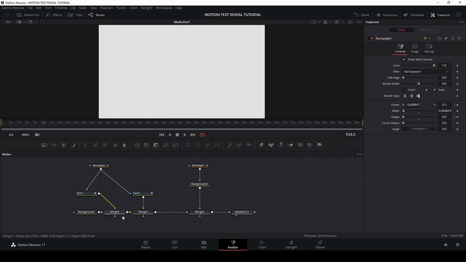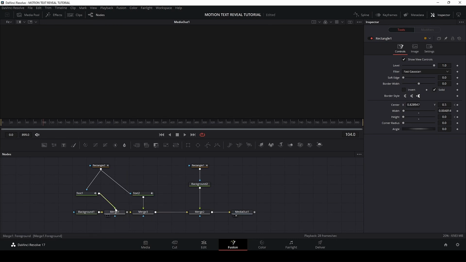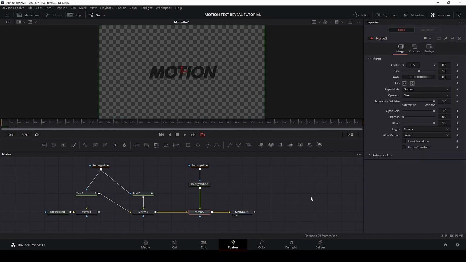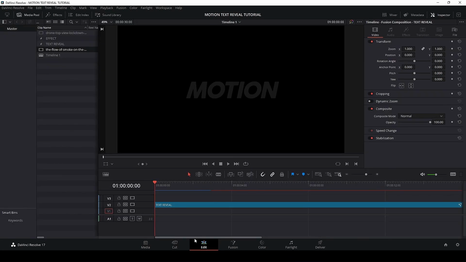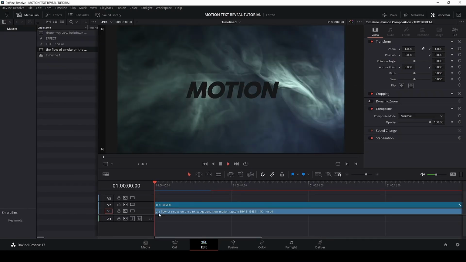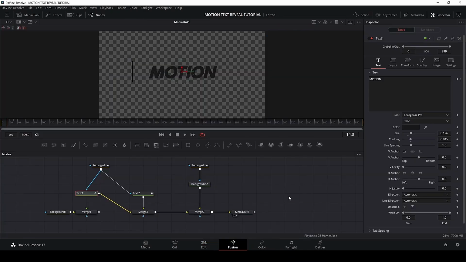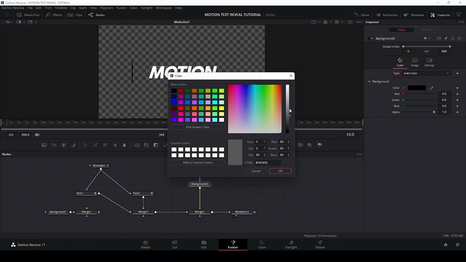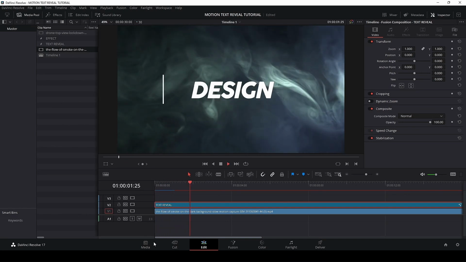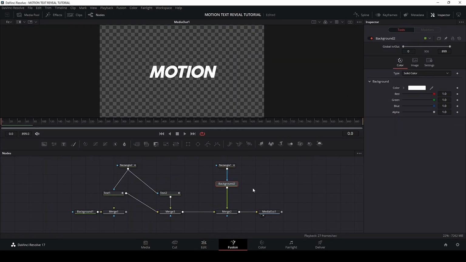If I want to make this animation transparent to use with a video, all I need to do is disconnect the background. So let's move to the Add tab and add some video in the background. I will just change the color to white to make it easier to read. So now we have a very nice animation, super clean, using a mask and an expression.